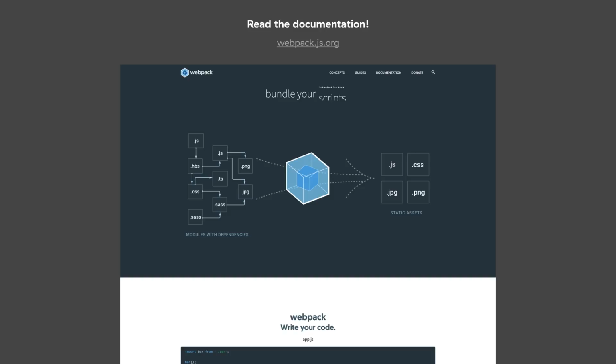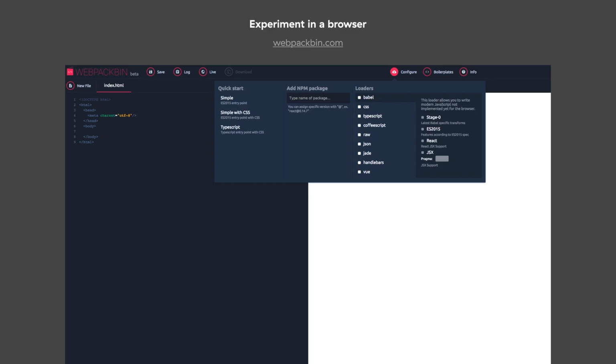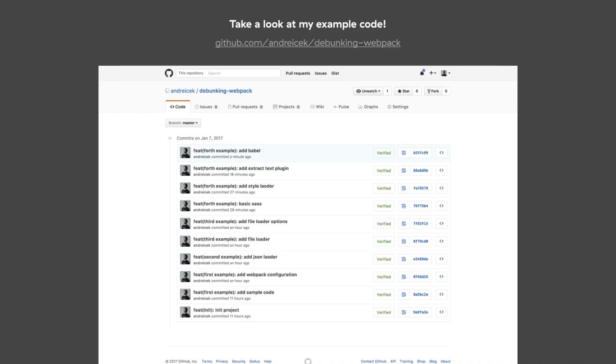If you want to play with Webpack, you can use webpack.bin. It provides some boilerplate code for you, so you don't have to write Webpack configuration. But if you want to try something out, this is like a replacement for CodePen or JS bin, something like that. I usually use this when I need to mock up something real quick and I'm on my mobile phone. And I published this. Yeah, why not? Why not work on Webpack on your mobile phone?